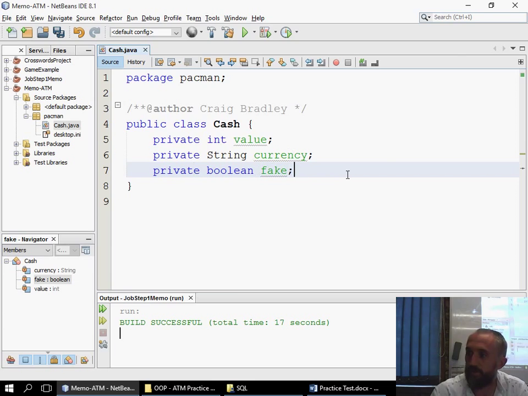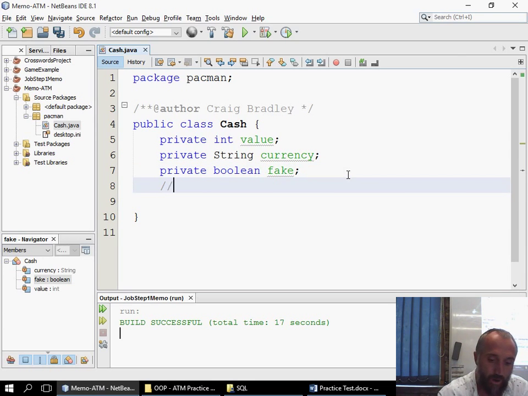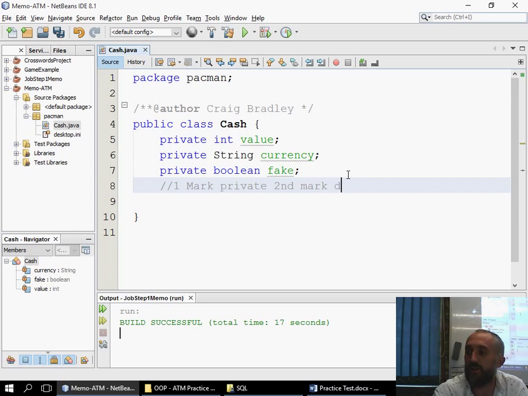So let me actually write a comment below there. 1 mark, private. Second mark is for data types, that you gave the correct data type, so int, String, boolean. I'm actually going to give the second plus third mark for data types.